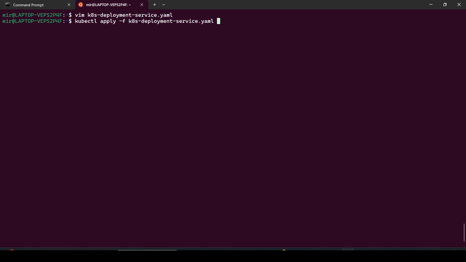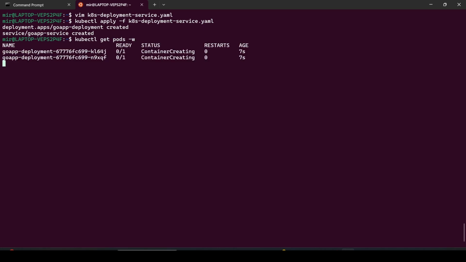Then kubectl get pods -w. You will see the pod is being created, 0 by 1. It will show you 1 by 1. Wait a little bit, about 7 seconds. It takes time to provision the container. Right now, 2 pods have spun up. That means your pods are ready.